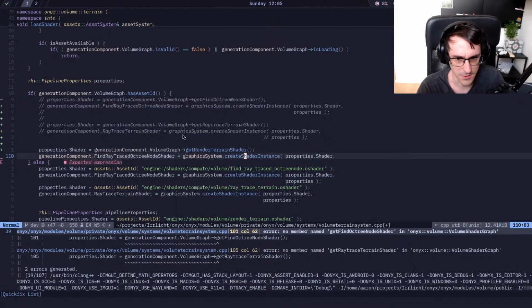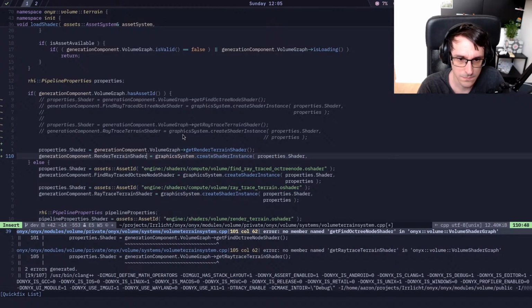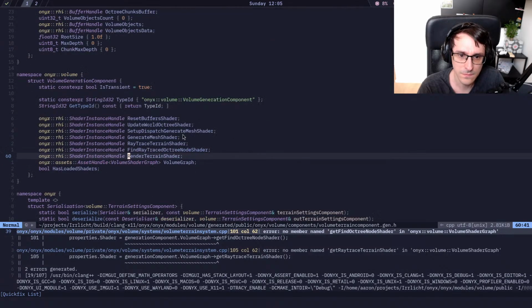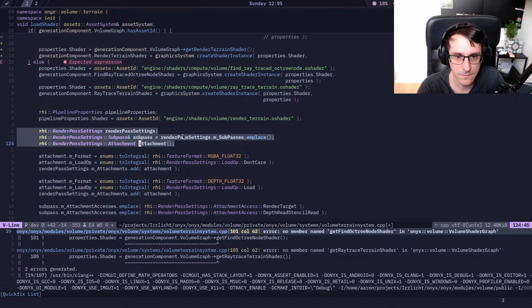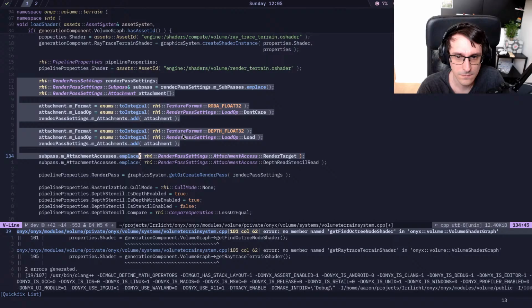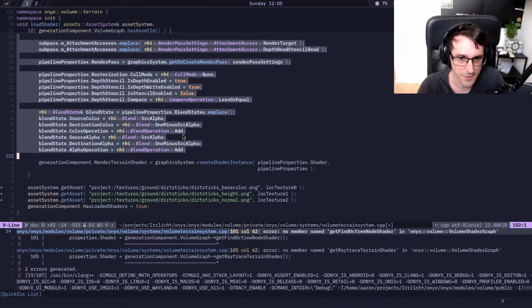Get rid of the line shader. We need all of those settings.